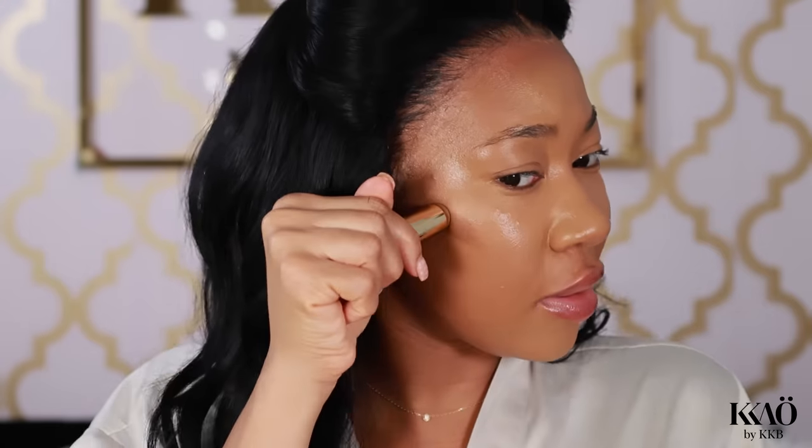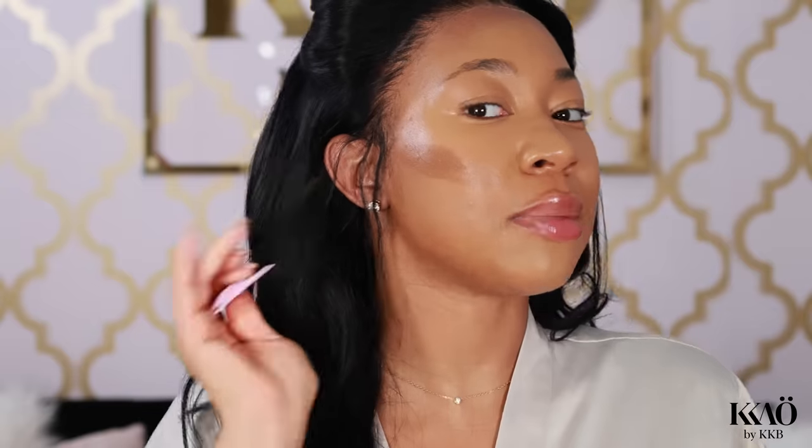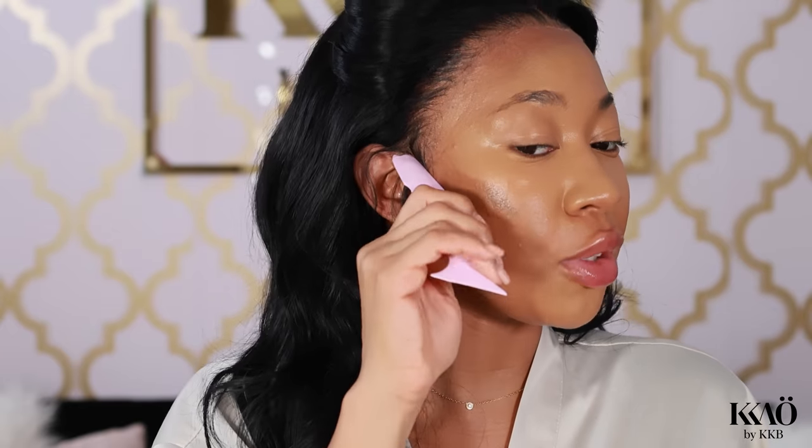Oh yeah, this is perfect. That's what it looks like when I apply. Y'all see that? This is perfect for me because it's showing, but it's not looking too harsh. It's not looking too dark for me. And I'm loving that soft look nowadays. So basically, how you do this is you want to apply the contour stick on your cheekbone. You should be able to start here and feel the bone. And where the bone is, that is where you should be putting your contour, not below.